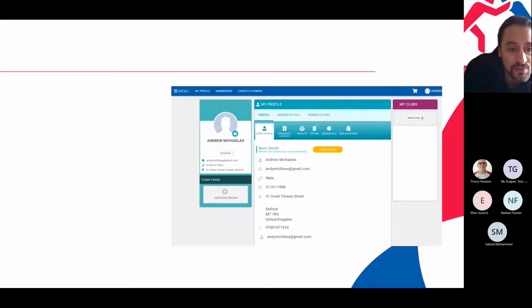Now, for some reason, my little circle isn't showing up on here, but your membership number, you'll find we've gotten a lot of questions from people asking where it is. They'll find it on this landing page when they first log in, under their name. So, for example, with the competition for the British Juniors coming up, we've asked for the coach's membership number, and we've had quite a few inquiries asking where the membership number is. So just for reference, when anyone asks, it's right there.